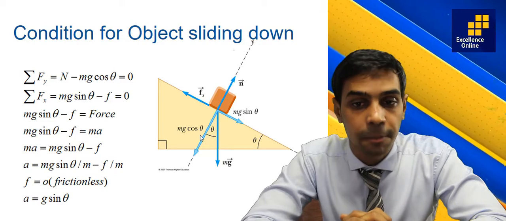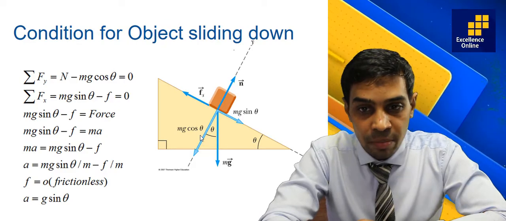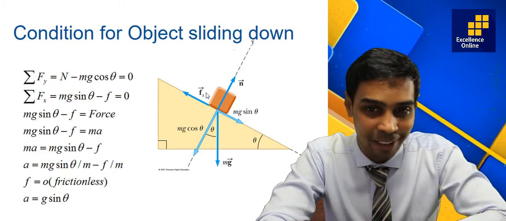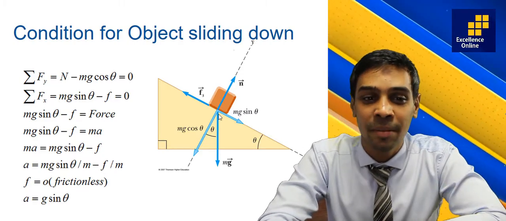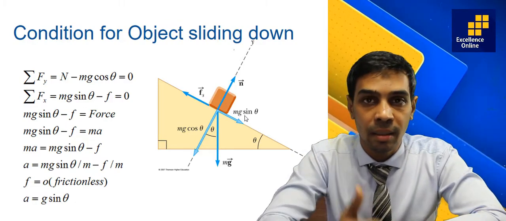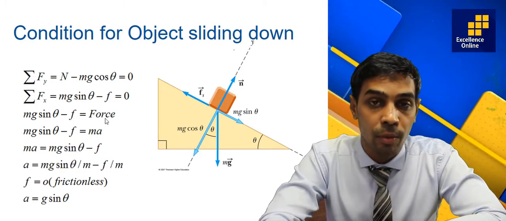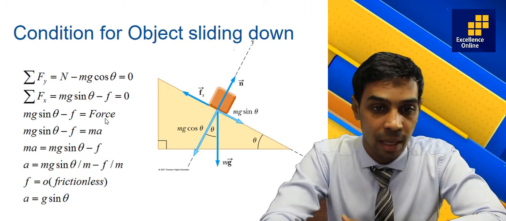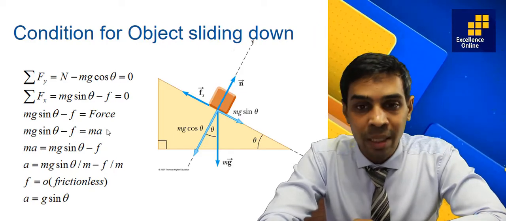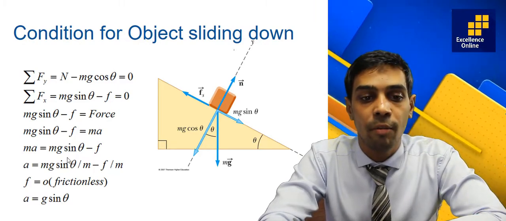Let's talk about x-axis. Now if I ask you one question, अगर object नीचे जा रहा है तो mg sin theta is greater or fs is greater? Your answer, okay, correct answer. This mg sin theta is greater. Now, if you want to calculate the net force, same as I just told you before, that 100 minus 60, so mg sin theta minus f is going to be the net force. And we all know that as far as Newton's second law, F equals to ma, that's ma. mg sin theta minus f equals to ma. Now, if you want to calculate the acceleration of the object, this m is going to divide on both sides, mg sin theta over m and f over m.